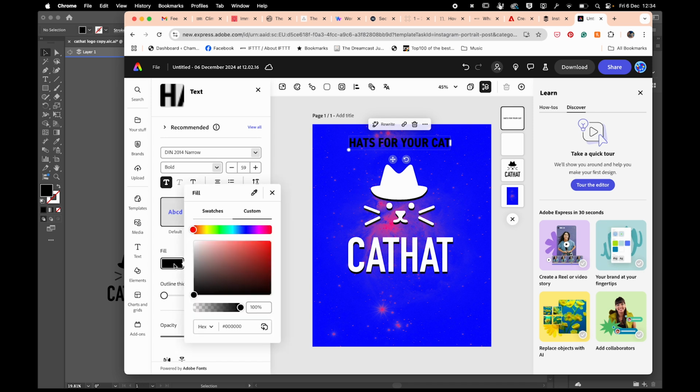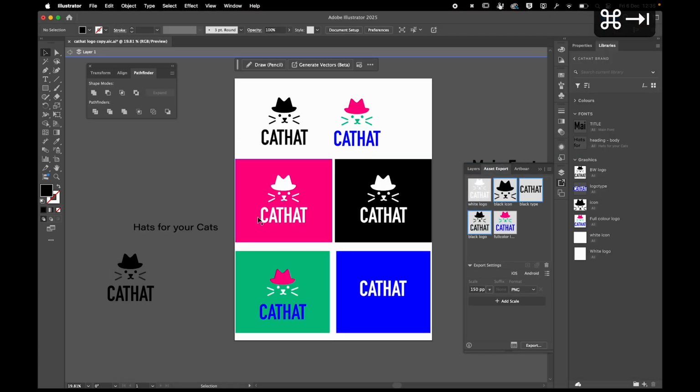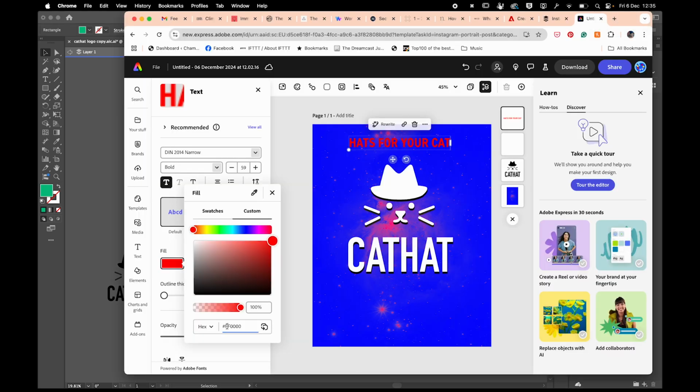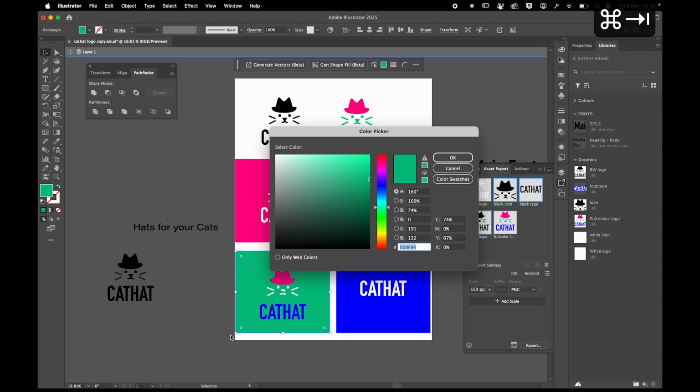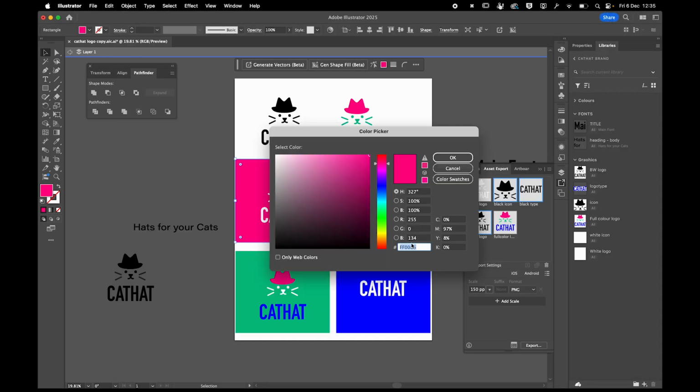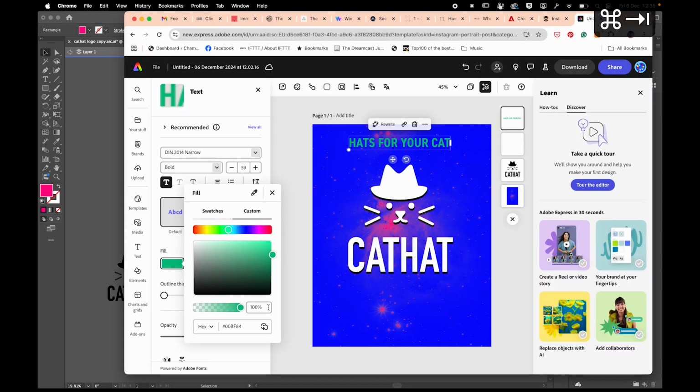And my fill color is going to be, I might choose one of my brand colors actually. So if I just go back, I'm a creature of habit, and see what the green's like. It'll probably look hideous on the blue, to be honest with you. Copy that. Let's give it a go. The pink works quite well. No, I'm going to go for the pink actually. I know I've already got it in my brand up there. I'm just bouncing between stuff. I just show you kind of how easy it is to do. That's for your cat. Cool, happy with that.